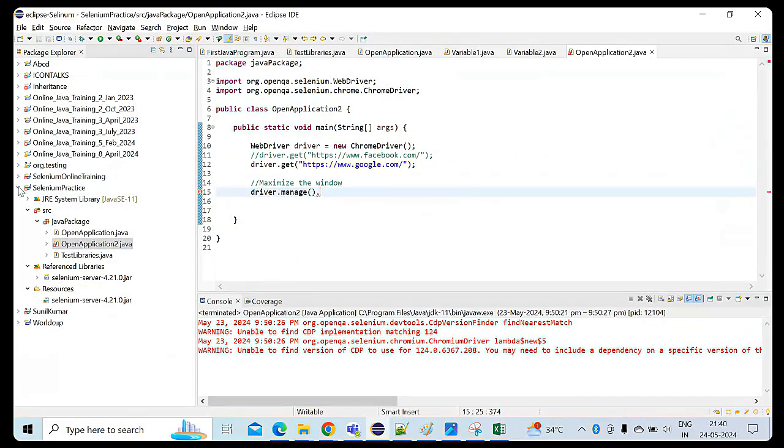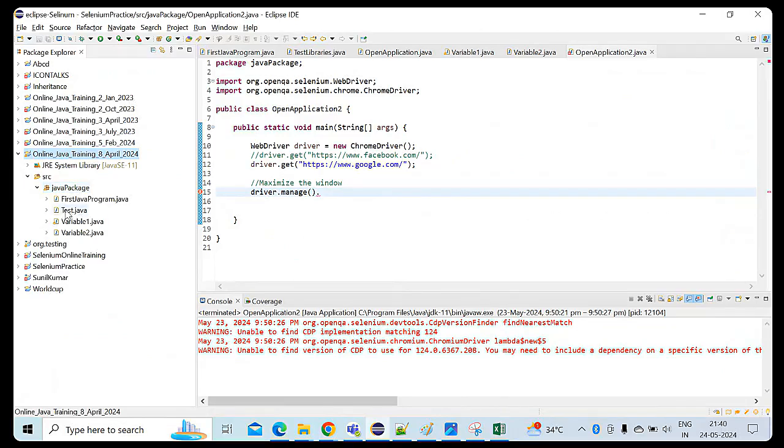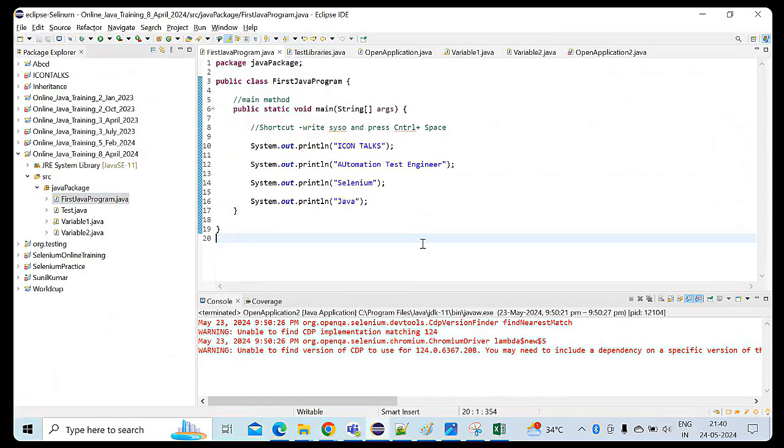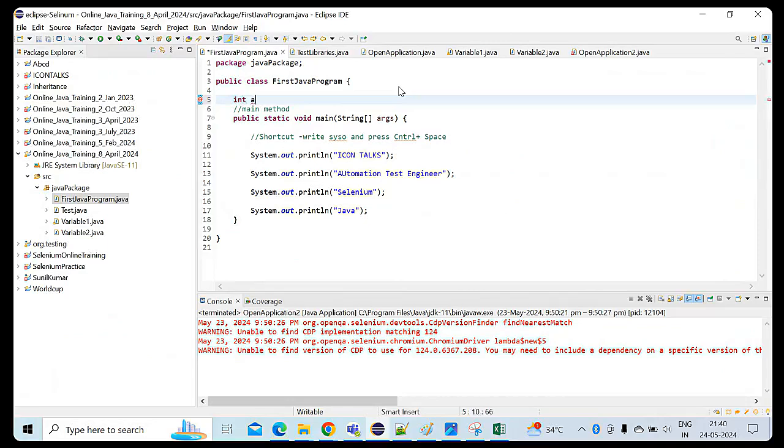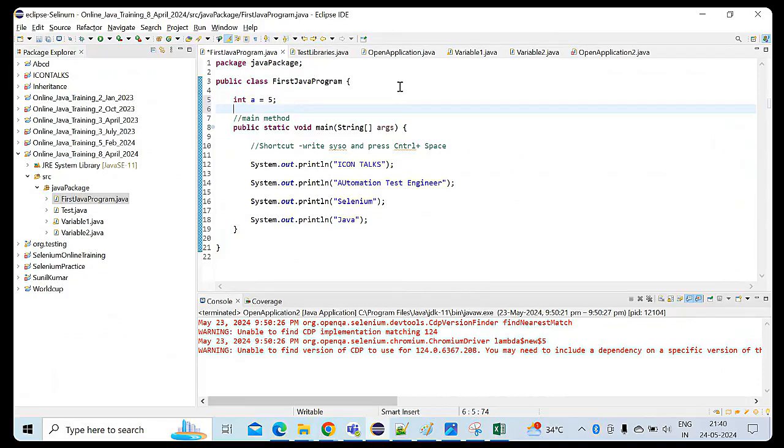Now, I'll show you the program. First, a Java program. If int a equal to 5, now listen. That means integer size is 4 bytes.